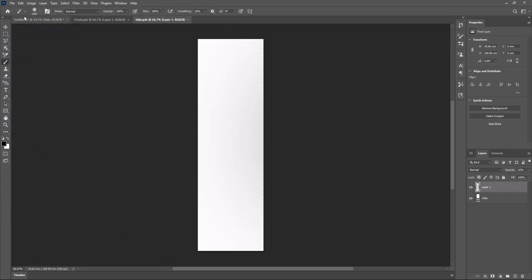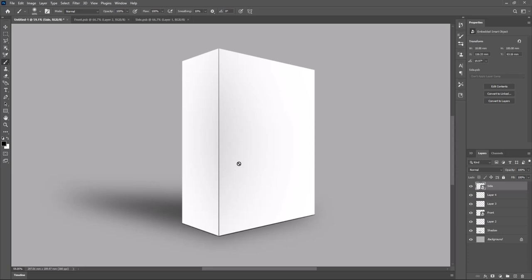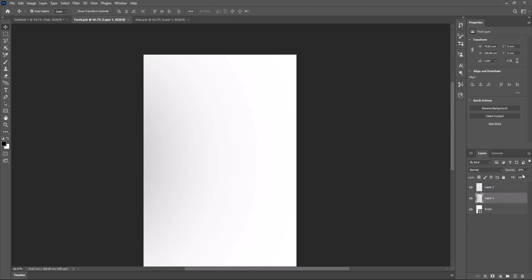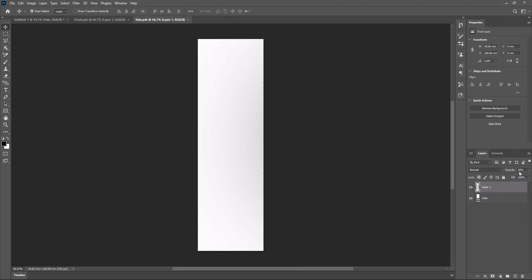Go back to main file. Now we can see the shadow at the edge, but we want to increase it, so go back to Smart Object and change opacity to 40%. Ctrl+S to save.